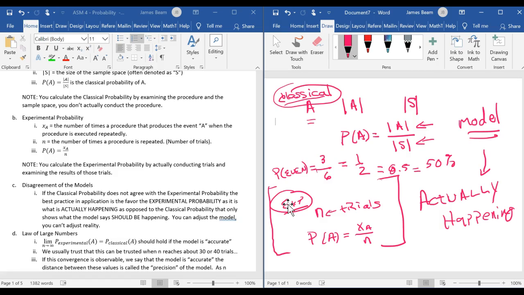The example that I give to the students is like you're flying a plane. If you're looking out the front window of the plane and it looks like you're going to hit a mountain, and the instruments say you're going to fly over the mountain, you should assume you're going to hit the mountain because it's safer.